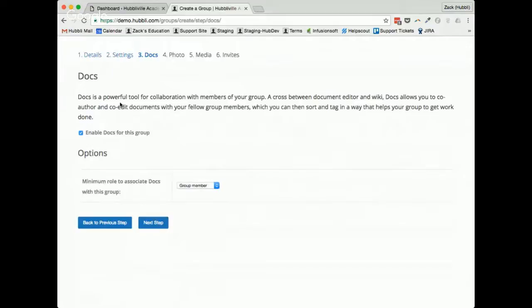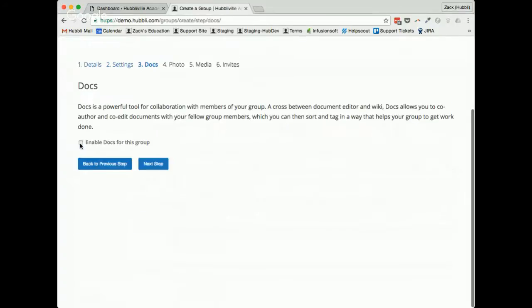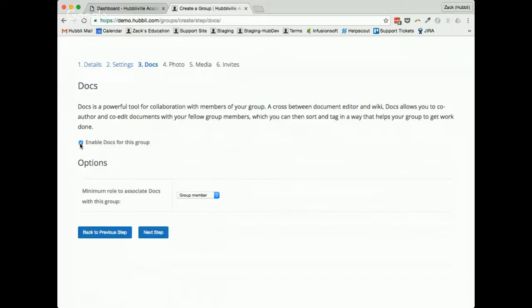So group docs, I'm going to leave all these on for training purposes, but you can always just toggle this on or off with that check mark here. Just something to keep in mind. And with most features here, you can choose a minimum role, whether it's a group admin or a member, to be able to create these types of documents.